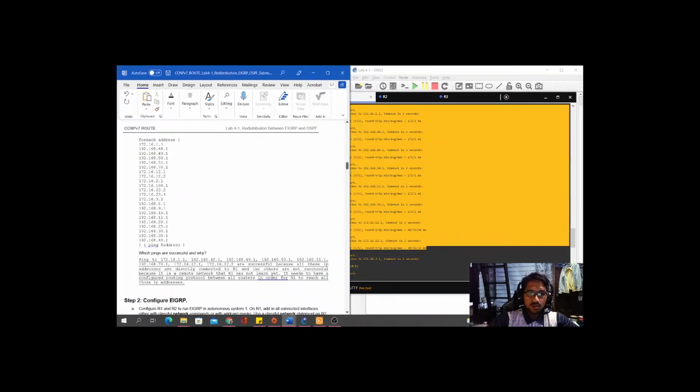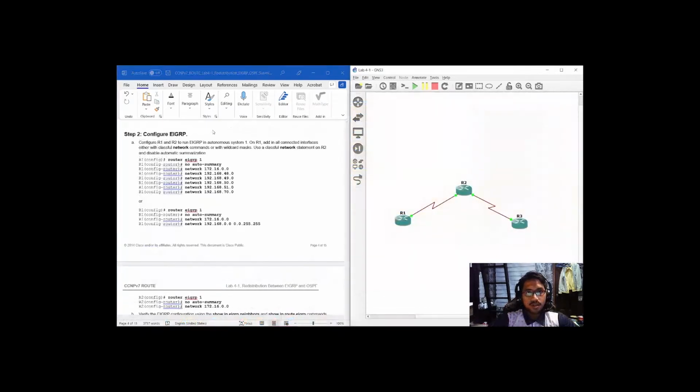It is because all of these IP addresses are directly connected to R1, and the others are not successful because they are remote networks that R1 has not learned yet. It needs to have a configured routing protocol between all routers in order for R1 to reach all those IP addresses. Step 2. Configure EIGRP.